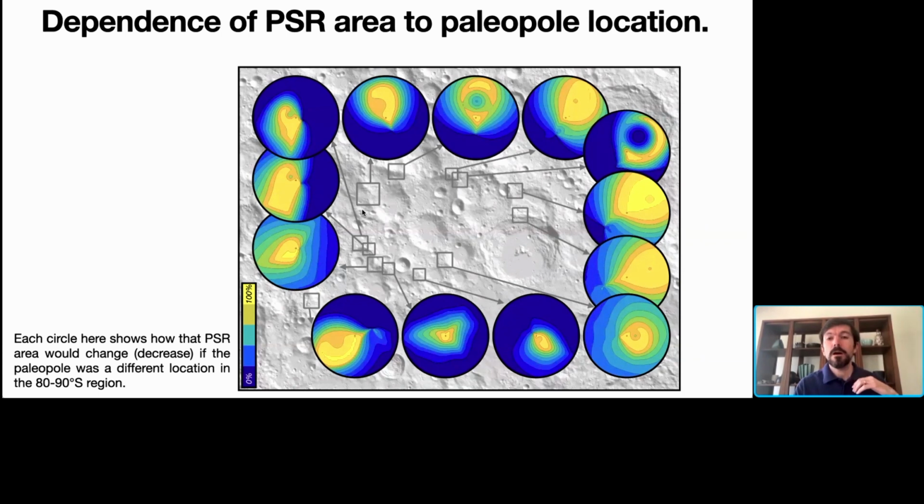So this is the same type of maps as I showed a couple slides ago. You can recognize the one I was showing here for the connecting ridge PSR, but now that's all of them. And what you could see, as expected, is that you have a bit of a latitudinal trend and a longitudinal trend, right? Depending on if you go to a PSR which is far away from the pole or close to the pole, you're more or less symmetric. And as you move in longitude, those look a little differently. And so the idea now is that if we can go to several of those sites at the South Pole, we can, little by little, constrain the existence of paleo PSRs and thus the location of paleopoles.